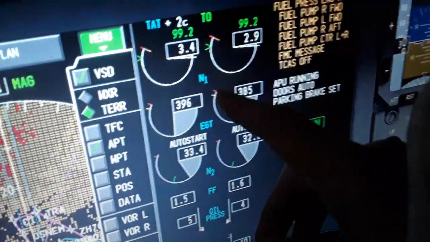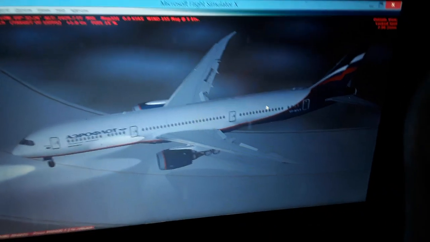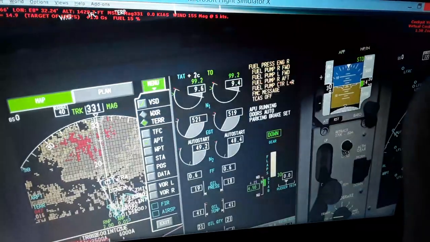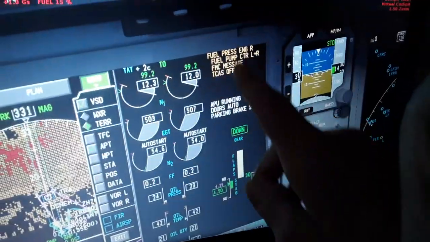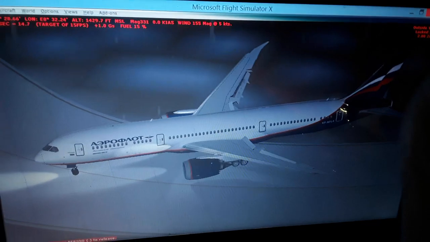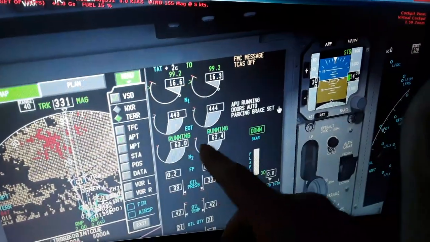N2 is increasing, and exhaust gas temperature, so now we have both fuel flow, as you can see. So above 50%, you will see the messages going off, the yellow messages. We have 55. So we have running engines.